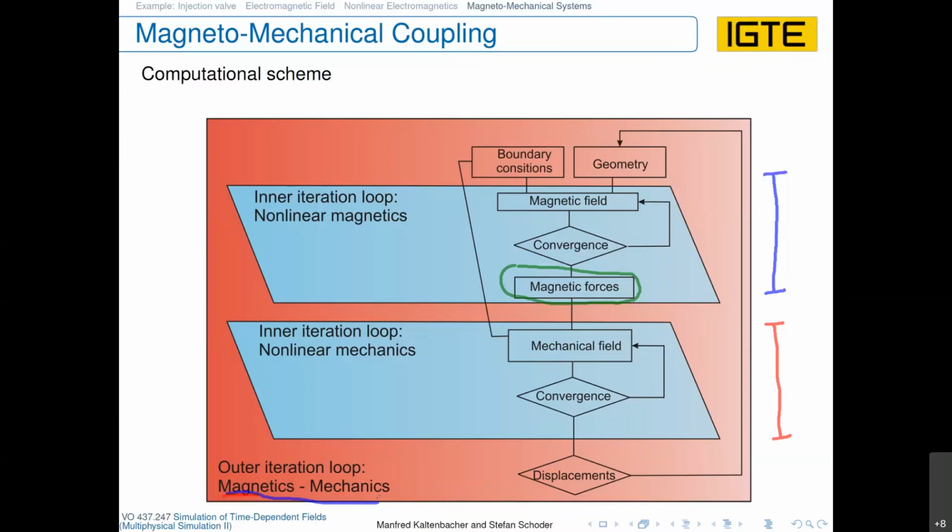And when you get a convergence between these two coupled fields, then you go on to the next time step, and not before. This is very critical when you do not have such iterations. That perhaps will work when you have a very, very small time step, but for most reasonable physical time steps, you converge to a totally wrong solution. So you need this outer iteration loop within each time step to converge and get a converged solution between the two physical fields, the magnetic and the mechanical field.